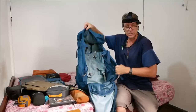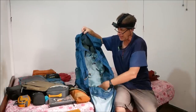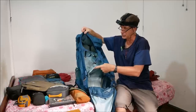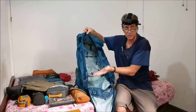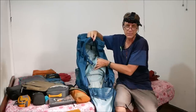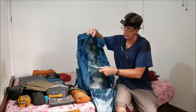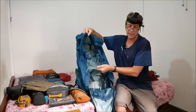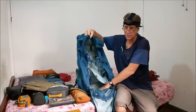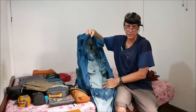But if you want to organize a little bit, which I would recommend, they have an optional divider inside the bag, which divides the main compartment into two. A lower compartment, which is kind of meant for a sleeping bag and that kind of thing, and then an upper compartment for everything else. You can also use that to separate dirty items, wet, dirty shoes for example, from your dry clothes up at the top. And I'll show you how that works.